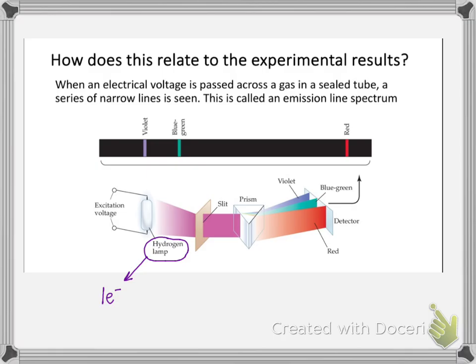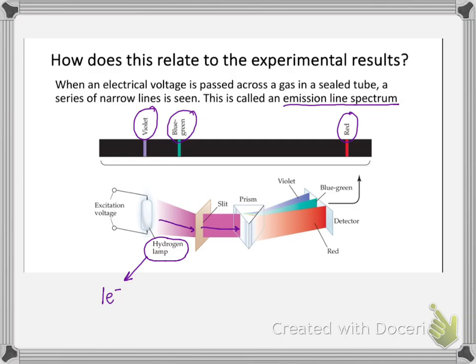He took the light then, just like in the previous one, it goes through a slit into a prism, and it would separate into colors. Now, these are the three colors that are seen. These are called lines. This is called an emission line spectrum. And I'll describe a little bit more just in the next thing, just to tell you what's kind of happening.